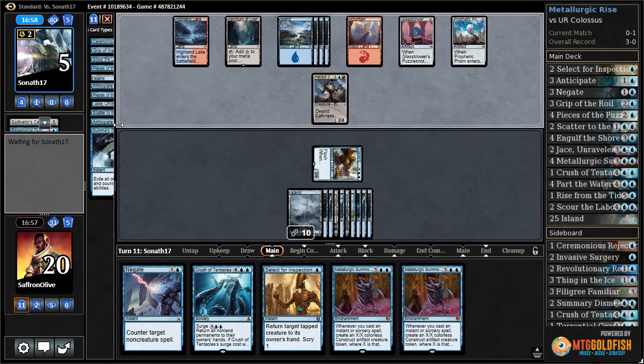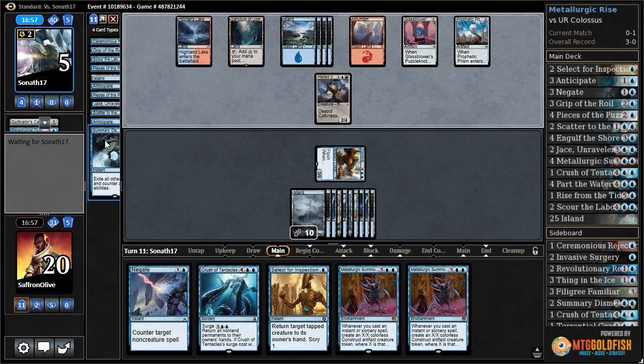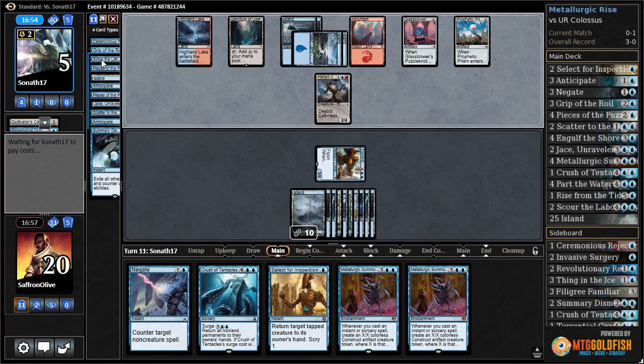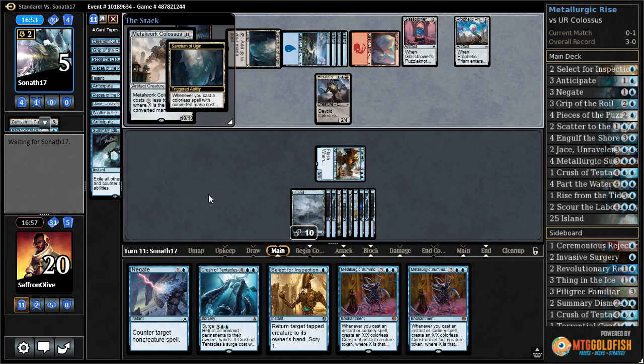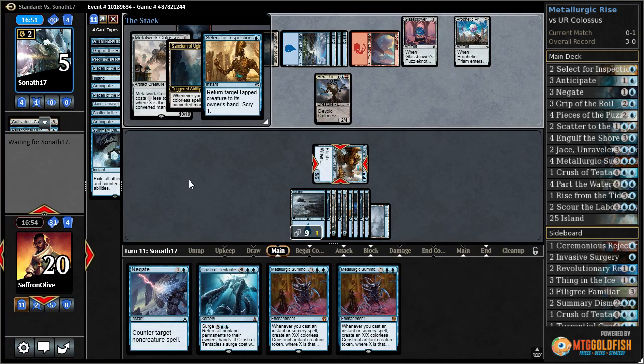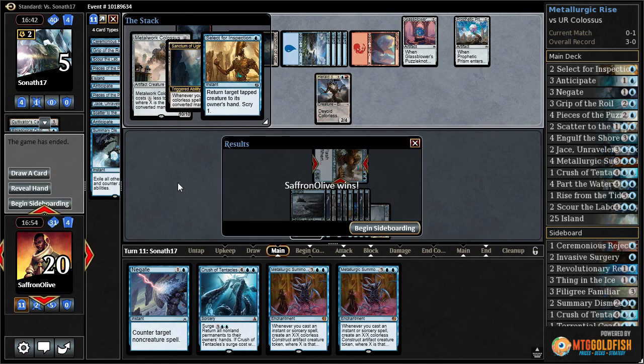We can actually Select for Inspection our own Gear Hulk, which is a kind of sweet combo to recast something. So we're back to having 2 counters available. Negate, Select for Inspection our Gear Hulk, cast another counter. There's another Colossus, so let's Select for Inspection our Gear Hulk, and that does it! Whoo!